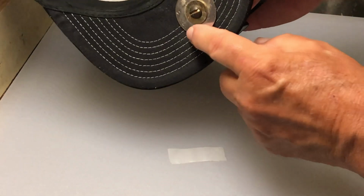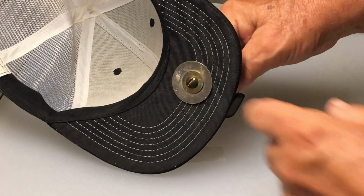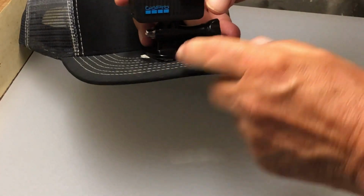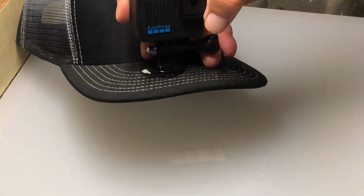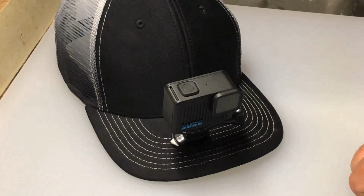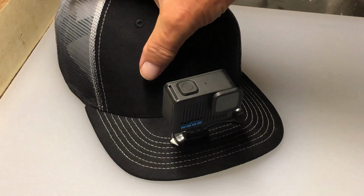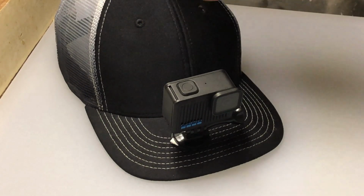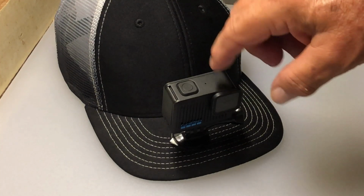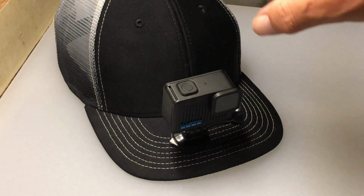I don't know what YouTube channel I saw it on, but somebody had mounted that little GoPro attachment thing to the hood of their cap, and I thought, boy, that's a good idea. So I gave that a shot myself, and I like this a whole lot better than that elastic headband that fits over your head or over your cap. I feel that this is a lot more secure. Now, if I was out in the wind or something, I would probably get a long tether to make sure my hat didn't blow off while I was out on my kayak or whatever.